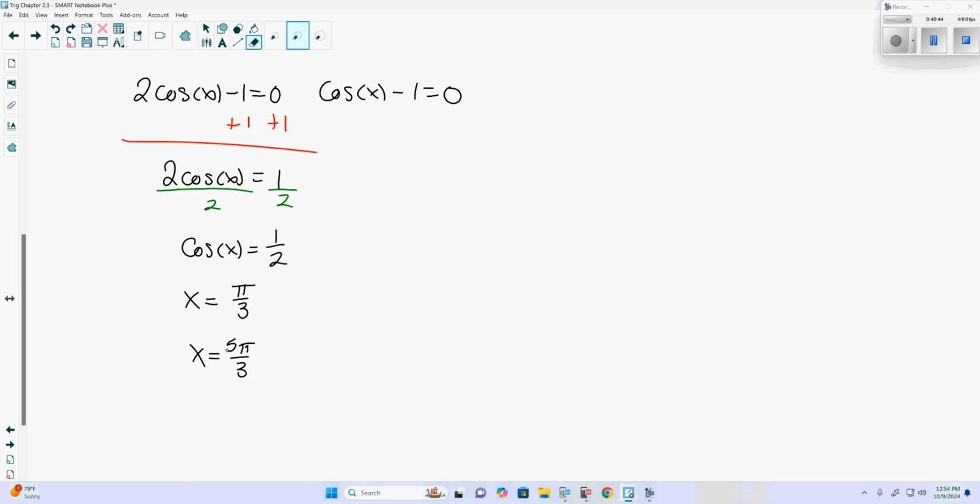Well, the reference angle is pi over 3, yes? Or pi over 3 short of 2 pi. So 5 pi over 3. But all you have to do is look at the unit circle. It'll tell you. We don't have to have that memorized. But since it's also restricted on 0 to 2 pi, those are our two answers. We don't have to do anything with it.